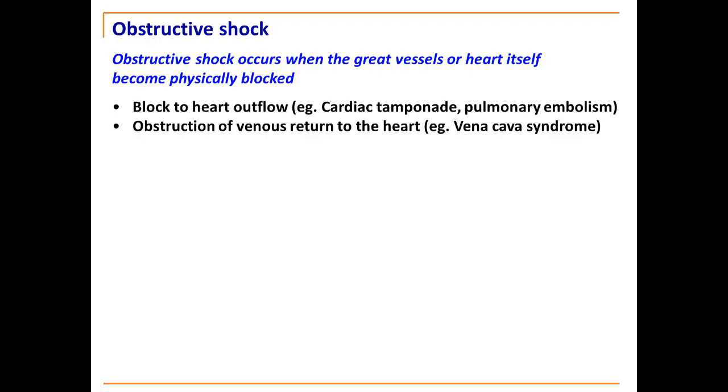And so all of those things, if we're looking at that, in both cases, we're getting a reduction in the stroke volume. And if you're reducing the stroke volume, you're reducing your cardiac output. And if you're reducing your cardiac output, you're reducing your mean arterial pressure. And that's what's leading to that obstructive shock in the first place. But like I said, a lot of these are actually often categorized into that cardiogenic shock at the same time. Some places will have the 4 different types of shock. Others will lump obstructive and cardiogenic together.